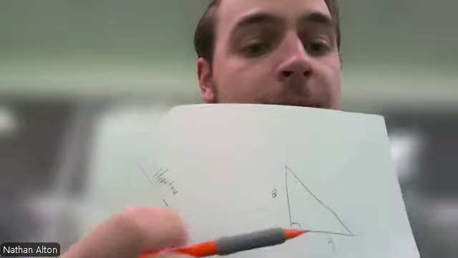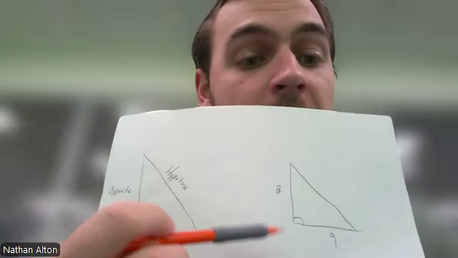So when we're solving the equation, we have to know what's our A and B, what's our C, based off of the numbers that are on here. You can tell that we don't have the hypotenuse, so we're going to put a question mark there because that's what we're solving for. In order to solve Pythagorean theorem, you need to plug these numbers into your equation to get an answer. And yes, there is a little bit of algebra involved, but we will go through that together as a class.